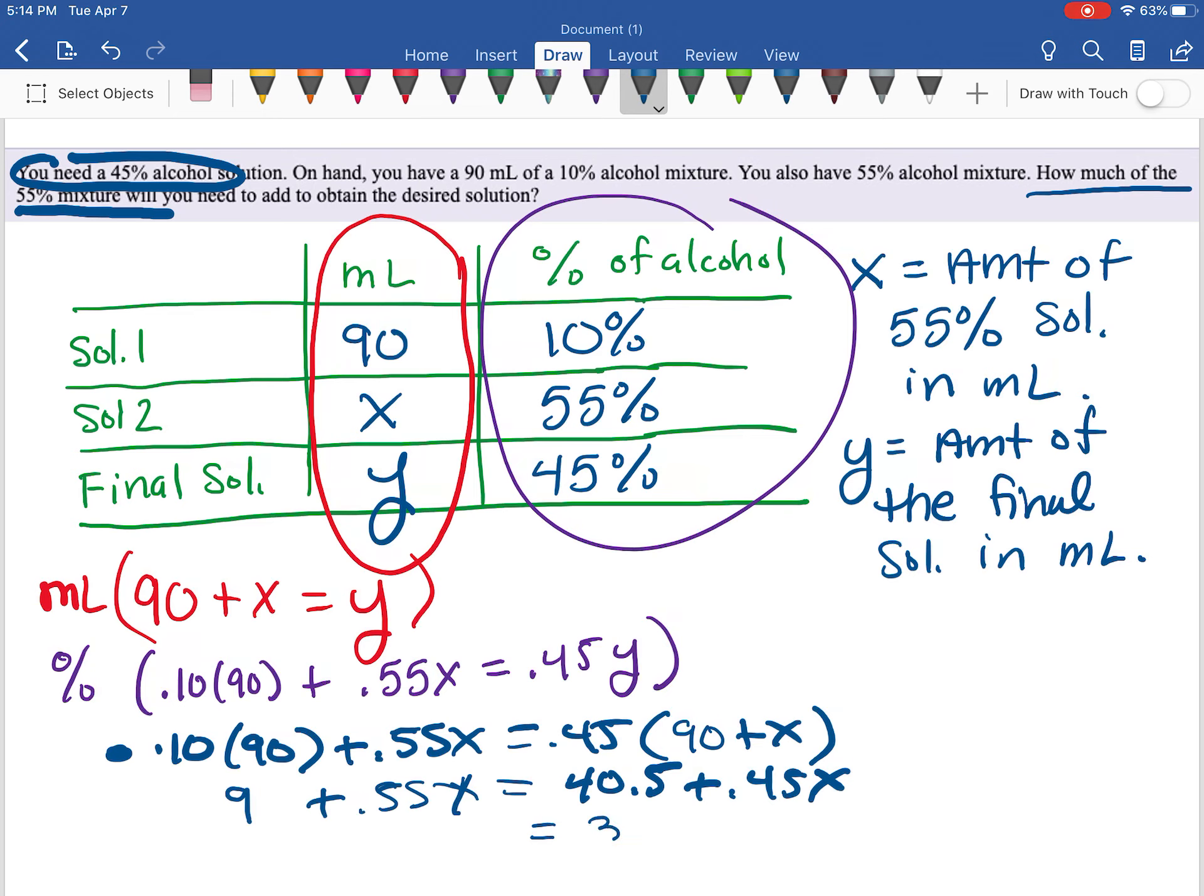Keep going, solve for x. I'm going to subtract 9 from both sides, and that's going to give me on one side 0.45x and on the left 0.10x. Now when I divide both sides by 0.10, that's going to give me 315.